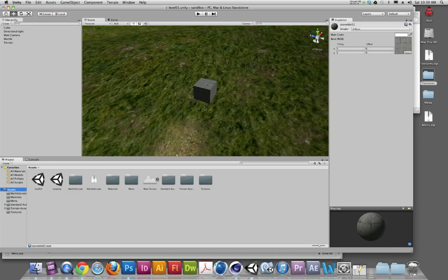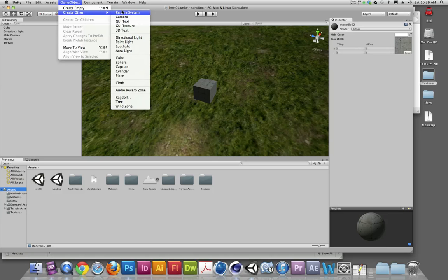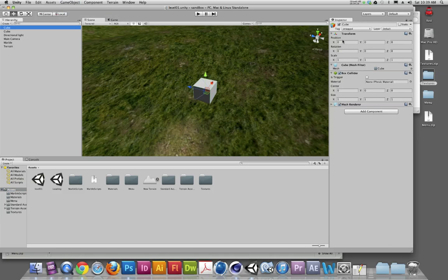Unity converts those, once I apply them, to a material that's inside the materials folder. So I'm just going to create another game object. I'll create other, and I'll create another cube. And again, because this is being created at 0, 0, 0, I know that I can move that along one axis according to the size of the scale, and I have those matched up perfectly, so they're meeting edge to edge.